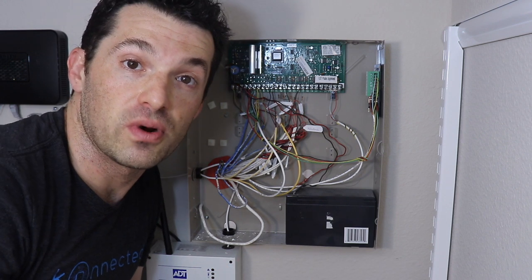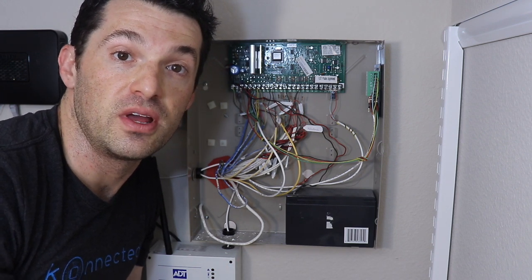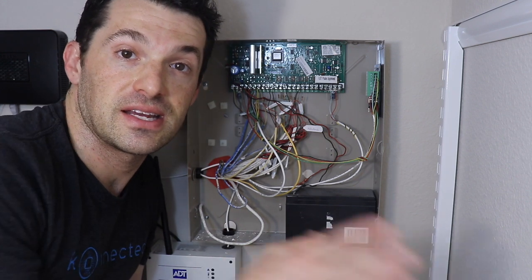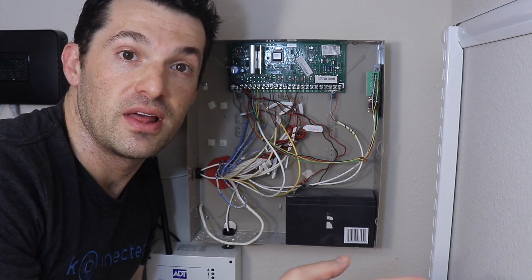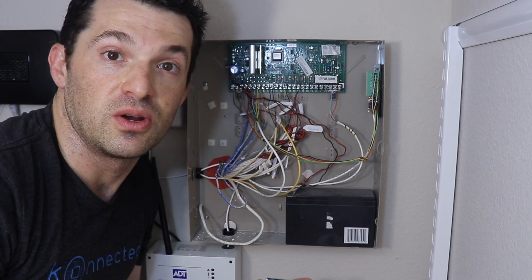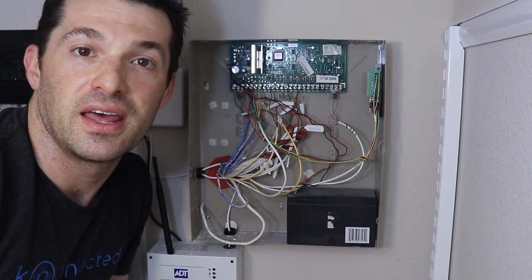And that's going to give me more information from the panel, for example, if the system is armed and if the system is triggered. So I can sync that status to my smart home platform. That lets me monitor from anywhere if my alarm system has been triggered without paying the monthly fee.